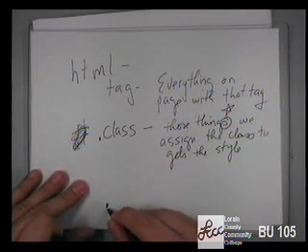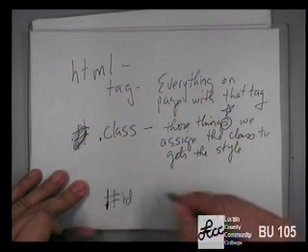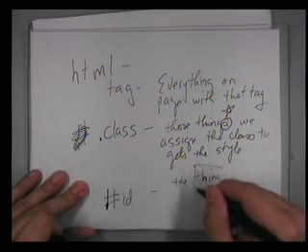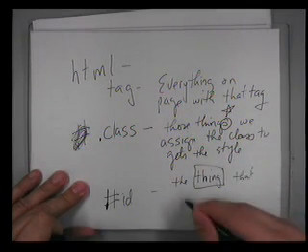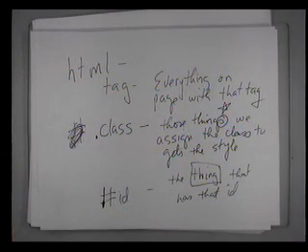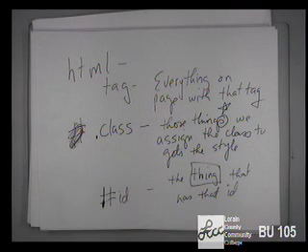Finally, with an ID, the thing, singular, that has that ID gets the style. So we can style all instances of a particular tag a certain way. We can style some instances of a particular tag that way. And lastly, we can style one individual tag or one individual element that way. And we can mix and match, and they cascade and all that.